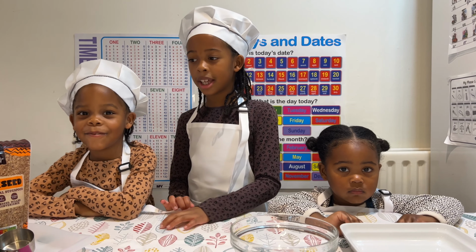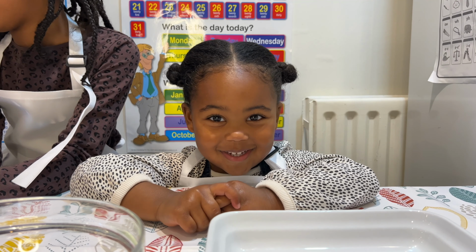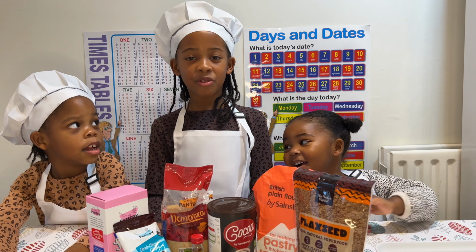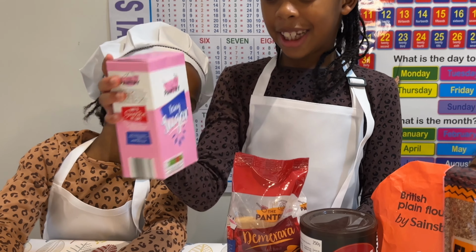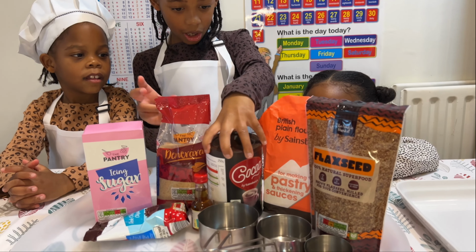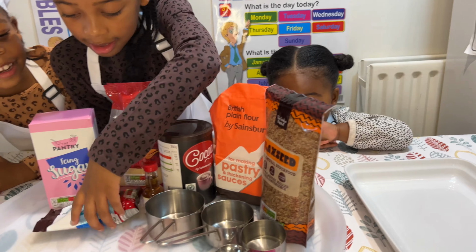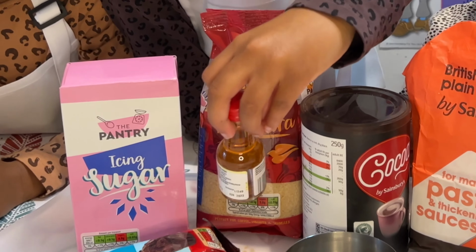Today we're making vegan brownies. Look at our ingredients. For this recipe, we'll need icing sugar, cane sugar, cocoa powder, flour, flaxseeds, and chocolate chips and vanilla.